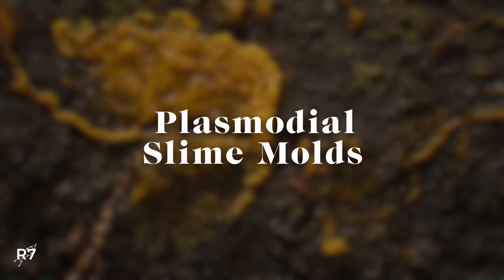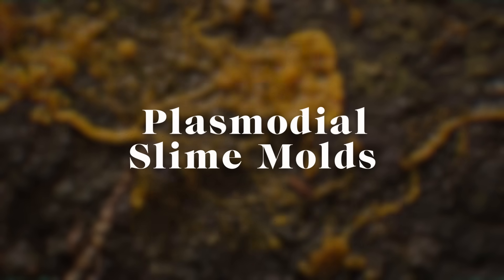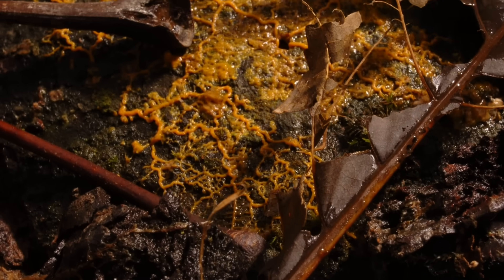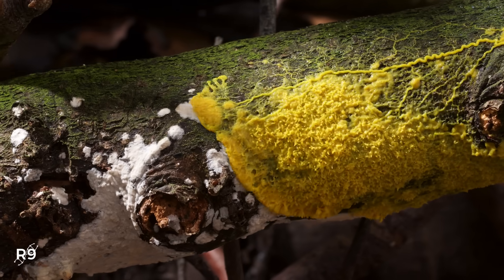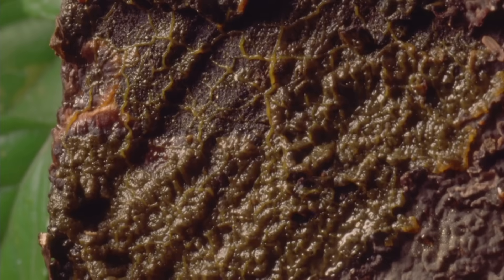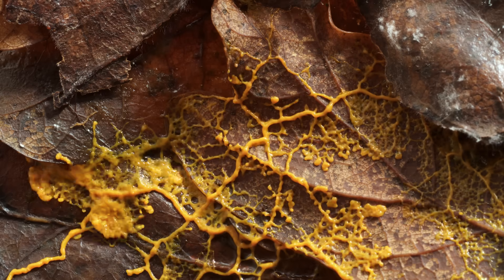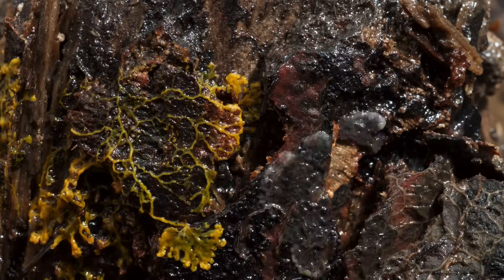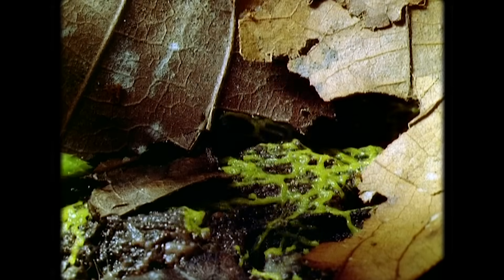The other major type of slime mold belongs to the class Myxogastria. These slime molds are often referred to as acellular plasmodial, or true slime molds. While cellular slime molds are difficult to see with the naked eye, a plasmodial slime mold can stretch pretty far, with some species reaching 30 square meters. And despite its sometimes massive size, it is in fact one single cell containing millions of nuclei. Plasmodiums travel over damp, decaying material like wood and leaves in search of food, primarily eating the bacteria that feeds on the decaying plant matter, making them an important player in the decomposition process.